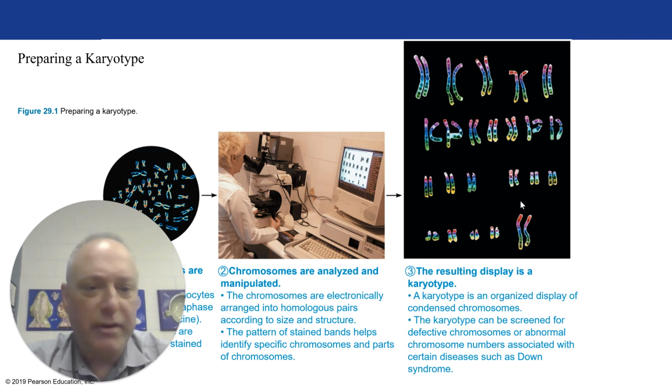You can tell this person is a female because the X chromosome is quite larger than the Y. So this is called a karyotype, and it can be used to detect abnormalities like trisomies, when you have three copies of a chromosome, or monosomies, when you have one copy. And you can also look at major translocations that might have occurred between chromosomes in case there was an error.